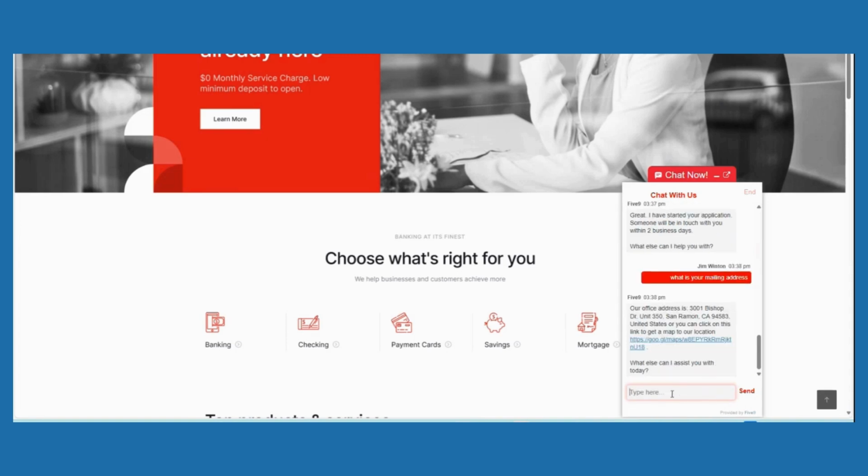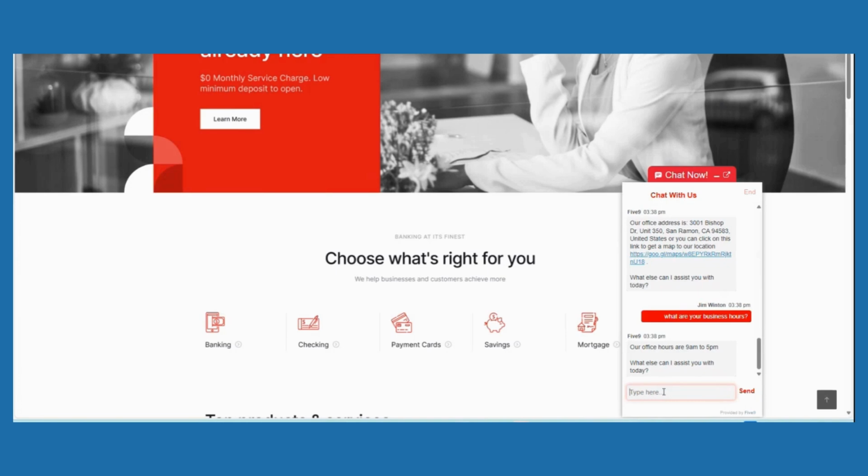So we got the mailing address for the bank there. And we could, again, ask about business hours. So we can get that information.